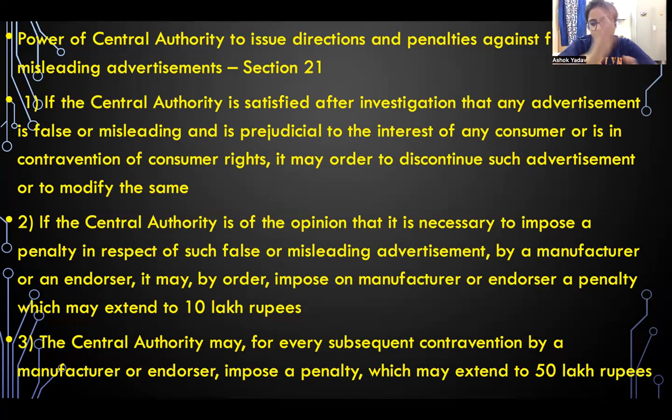Suppose there's an ad which is targeting the consumers at large, or even a single consumer, or anyone. Through that advertisement, if anyone is targeted and it turns out that the advertisement is giving some false information, or it's misleading, or it is against the interest of the public, then this authority can ask for the discontinuation of such advertisement.